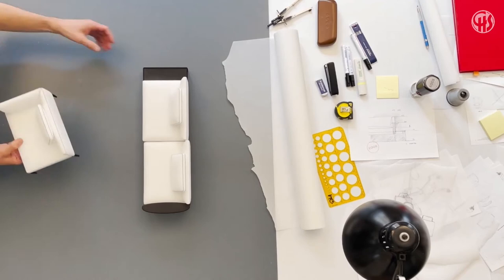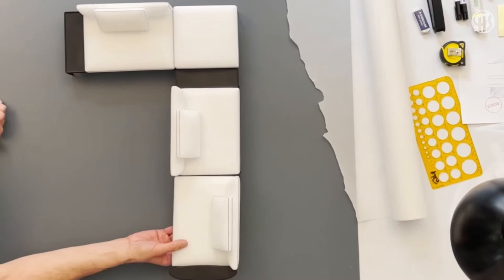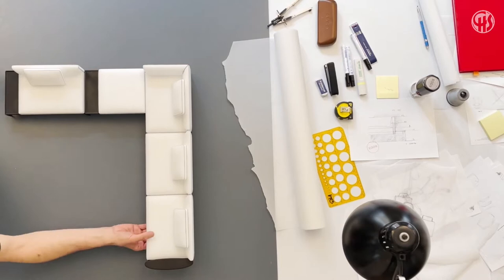We analyzed the sofa program and all the sofas at Karl Hansen & Son are one solution — one definition sofas. It's what the master thought, it's in the sofa. We thought it would be interesting to go another path. Instead of making one definition, we make modules, we make components. Those different components, you can combine every component with every other component. So you get not one solution, you get a thousand solutions. You get the definition of the user. The theme of the sofa is freedom, combined with the DNA of Karl Hansen & Son.